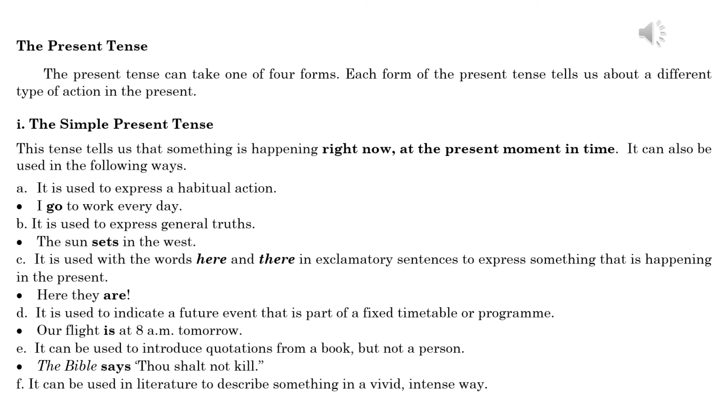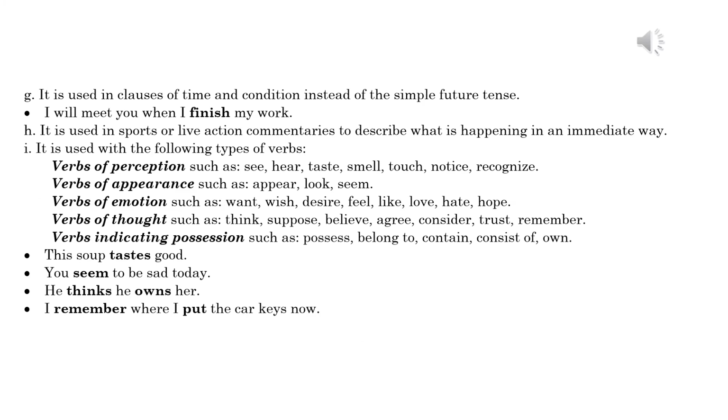F. It can be used in literature to describe something in a vivid, intense way. G. It is used in clauses of time and condition instead of the simple future tense. I will meet you when I finish my work. H. It is used in sports or live-action commentaries to describe what is happening in an immediate way.